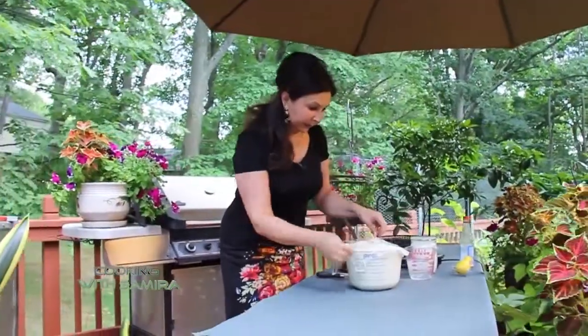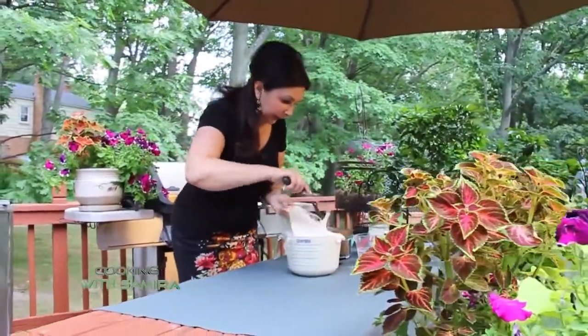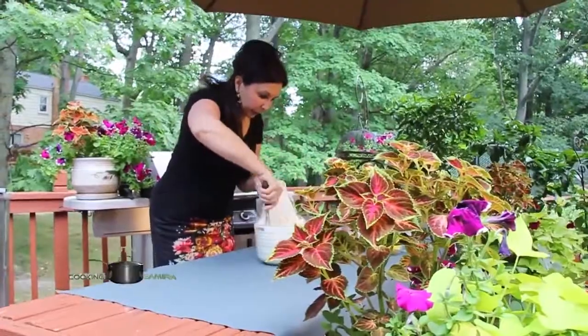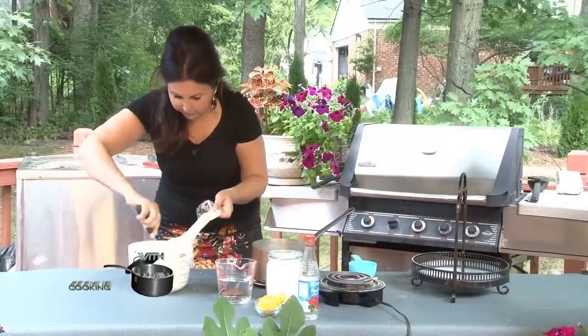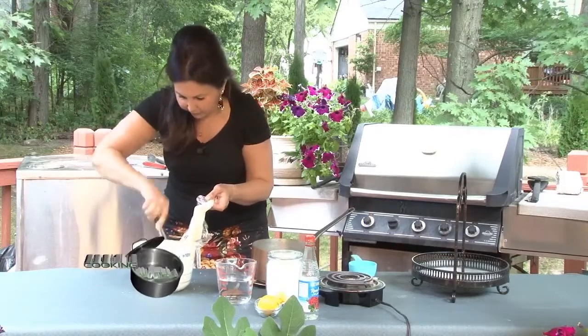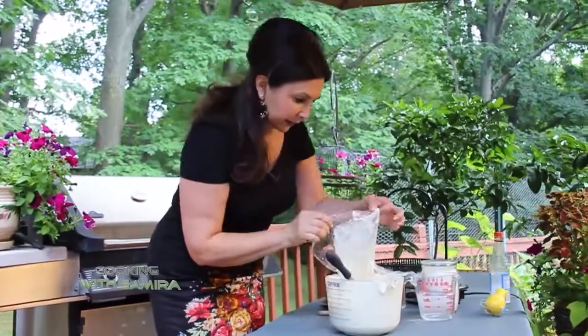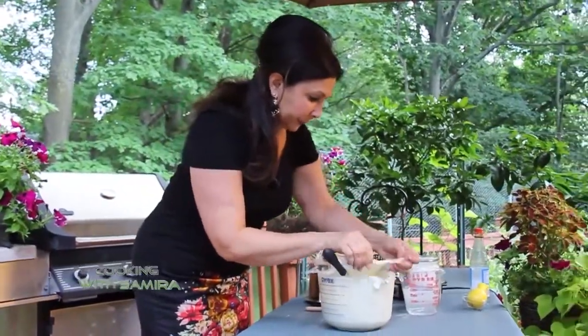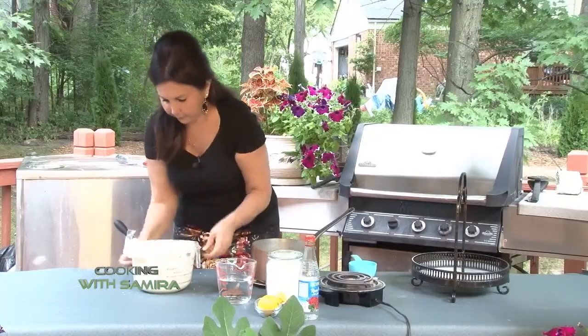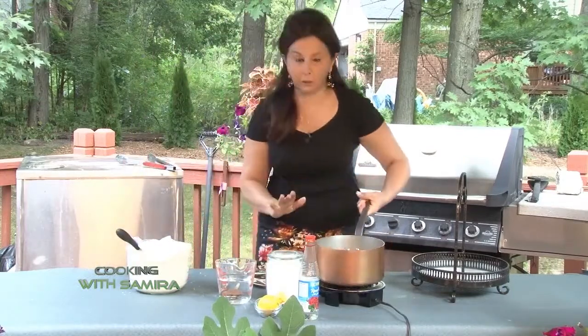Our batter for the zalabia has been sitting to ferment for about an hour exactly. What I would do now, I will just go over the mixer and mix it just a couple times, and then again let it sit for another 30 minutes. Perfect. In the meantime, I will prepare the syrup for the zalabia.